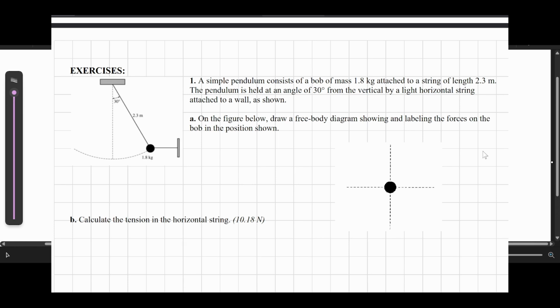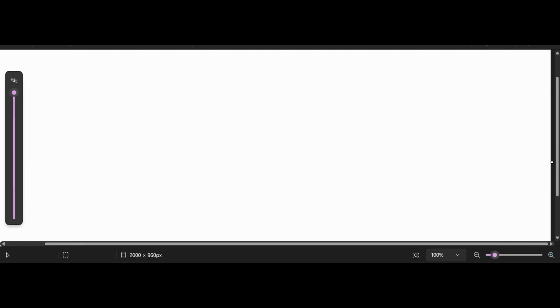Okay, very cool, right? So, let me unblank the screen before I do something stupid. I'm going to do A and B, where once you calculate the horizontal string tension as well. So, let's start off with that free body diagram. You've got FT1 right there, FT2, and mg. And this is 30 degrees. So you've got the cosine of it and the sine.